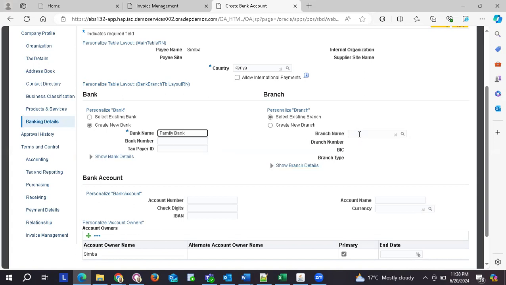There can be a Family Bank branch at the same place whereby we have a Kenya Commercial Bank branch. What do I mean? You might find two banks are sharing the same branch name. For instance, we can have Moi Avenue.